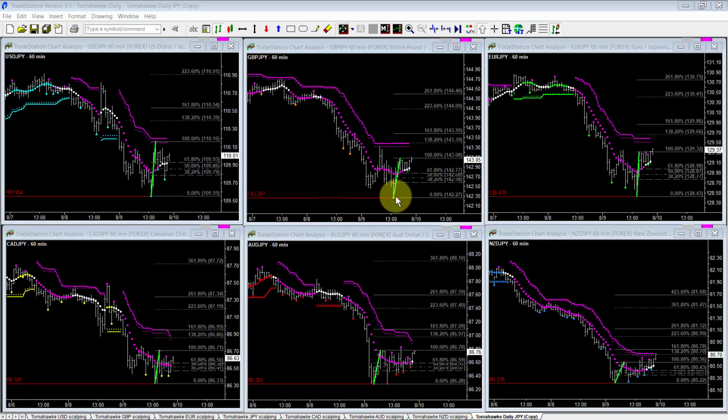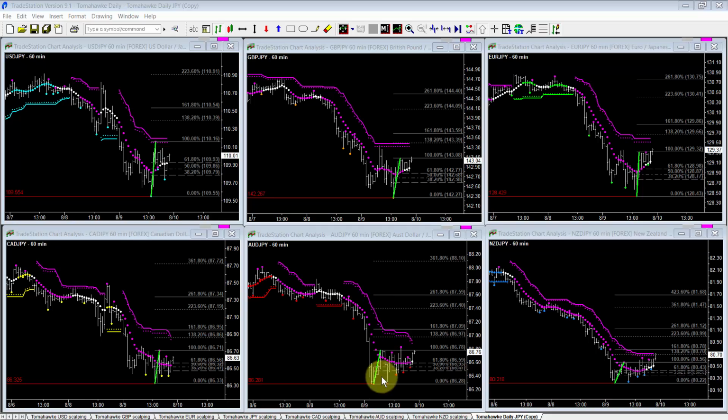Here in the pound yen, we have our low, our high, a pullback to the 61%, and this would just be coming up to a trade entry. In the euro yen, we have our low, our first high, a pullback which is just short of the 61, which sometimes shows that this will be in good strength, and then a break of the 100 here to enter the trade. On the CAD yen, we have our low, our high, a pullback which was actually to the 23.6, and then we're coming up here to break the 100 and get us into this trade.